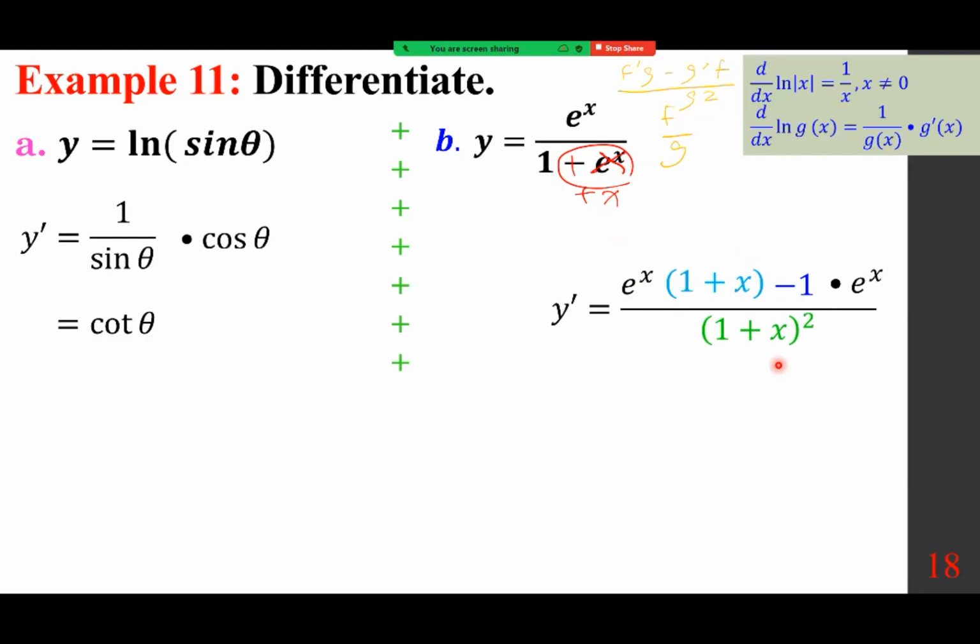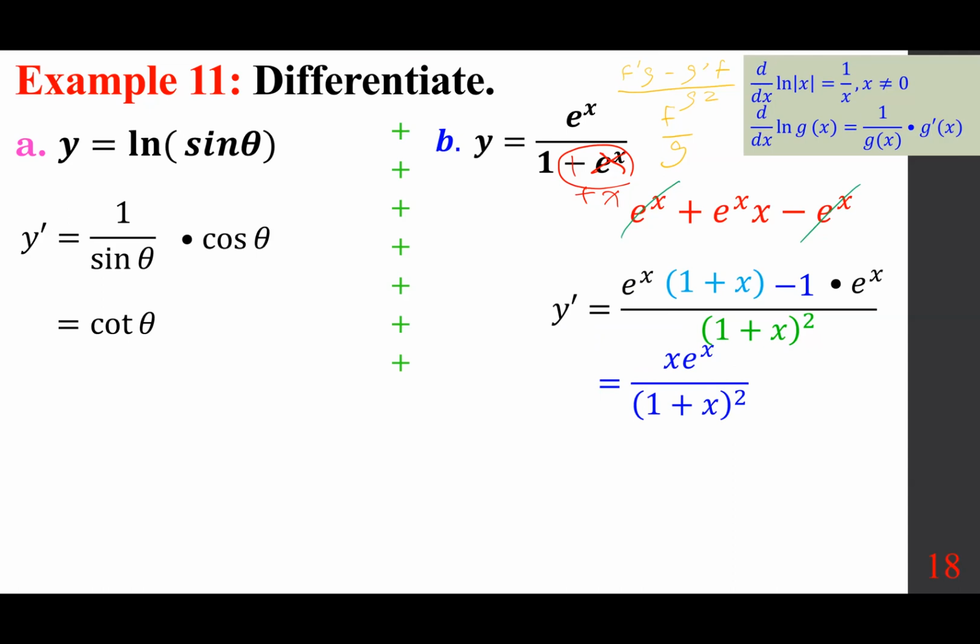We're done with calculus. So we do our algebraic techniques. The top, if we multiply these two, we get e to the power of x, these two e to the power of x times x, and this is minus e to the power of x. As you can see, these two cancel each other. And the numerator is e to the power of x times x. We put the x in front because that's the proper notation.